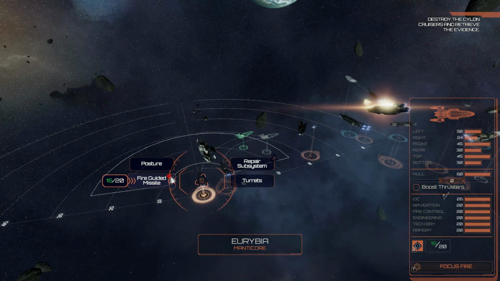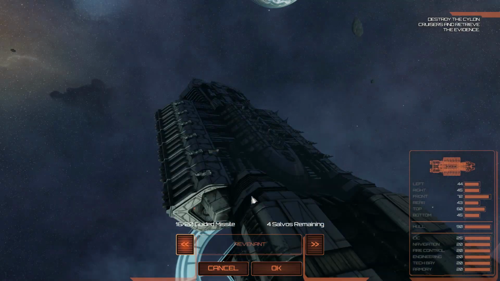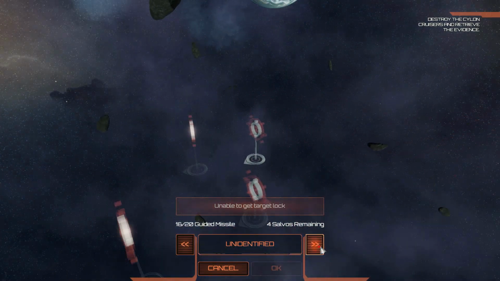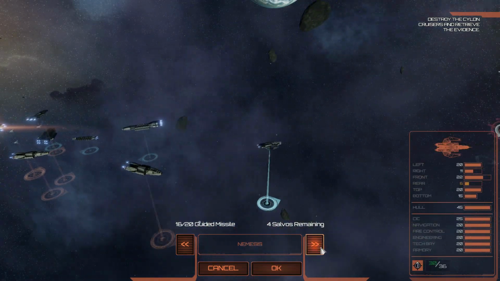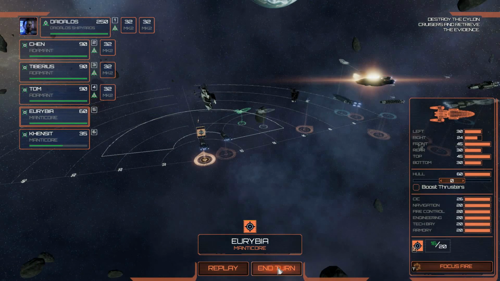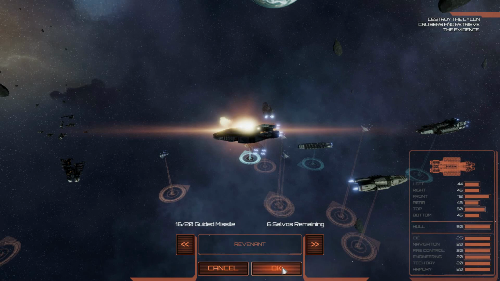One thing we can do, though, with our Manticores, is fire our guided missiles at that next ship. I guess it's just a regular Revenant or Talon class ship, so I really think we should fire at the more important, more dangerous ship. And that's going to be this Revenant. Actually, it could also be this ship, because it can do quite a lot of damage with the hacking. So let's fire at him. And I'm going to fire a guided missile at this Revenant as well.